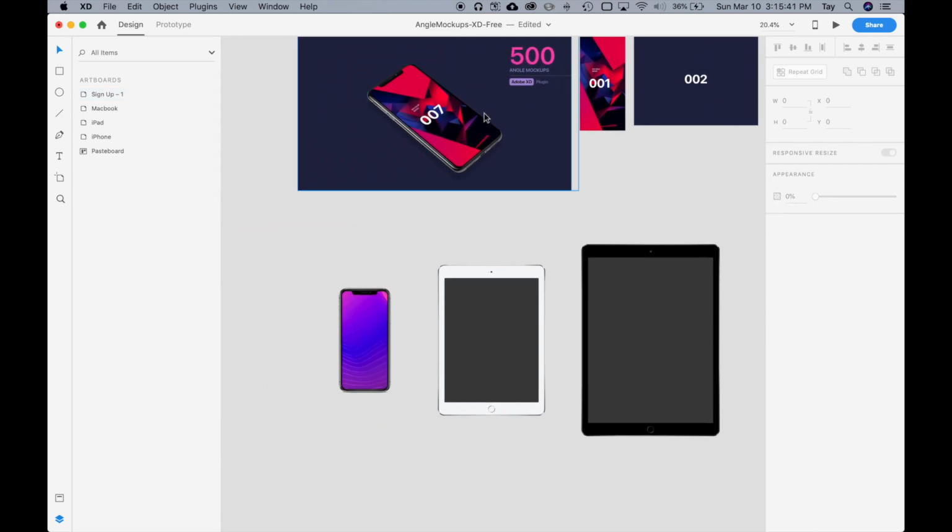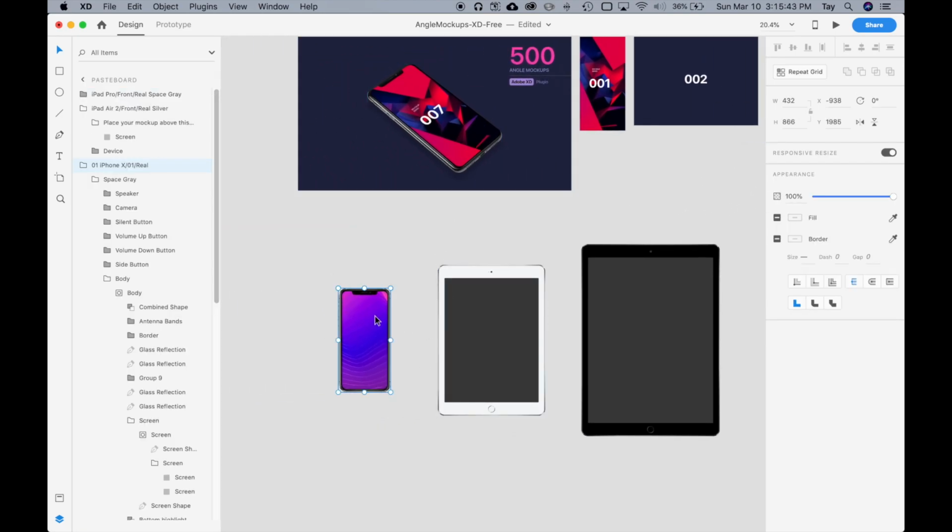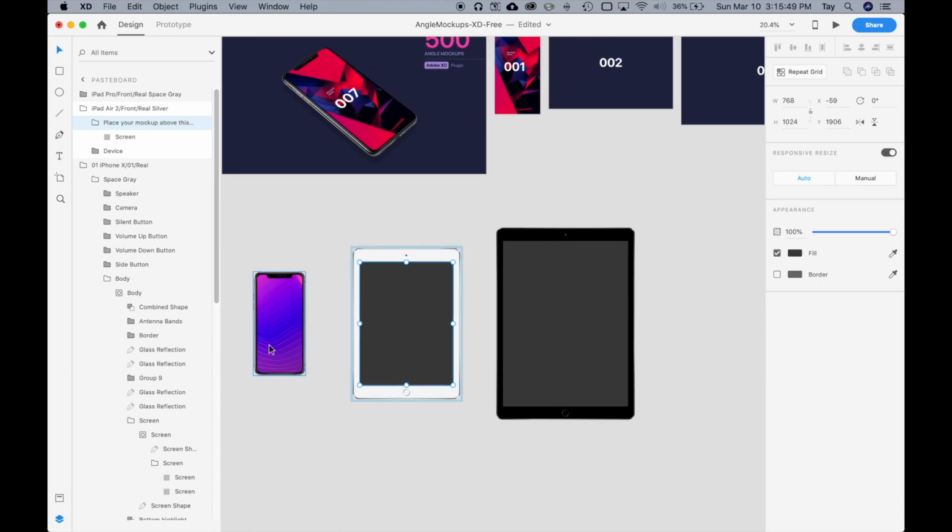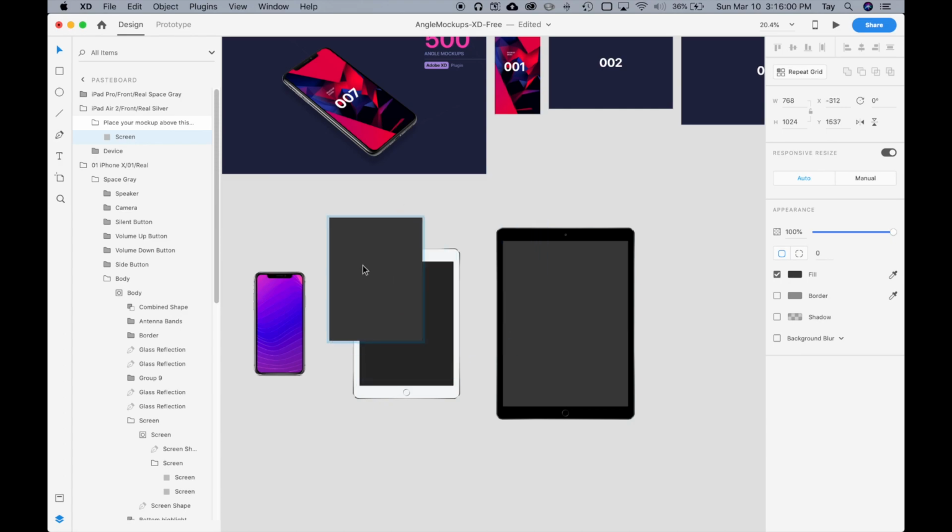So the main 2 features for this, and I'll use this iPad because for some reason the iPhone 10 hasn't been working properly. What you want to do is double click, or you may have to do a few clicks, to get into the screen of the actual device. You can test it out so you know you actually have hold of the screen. You can do 2 things.